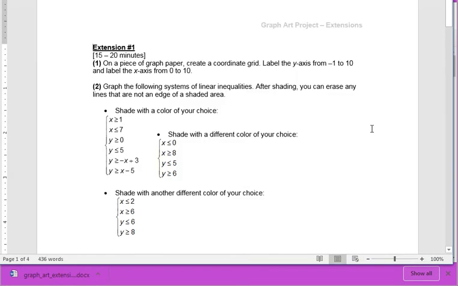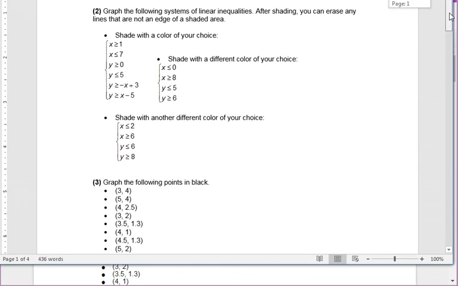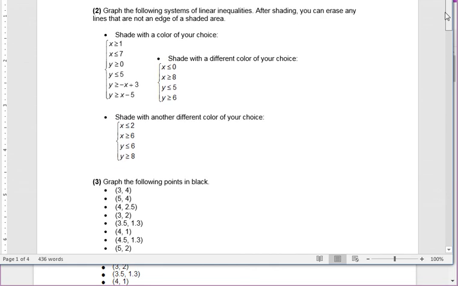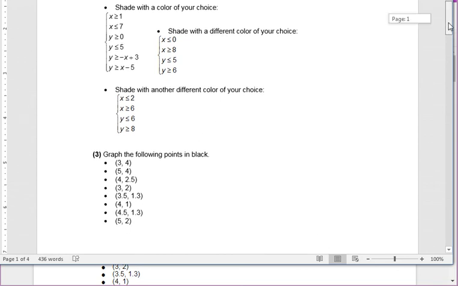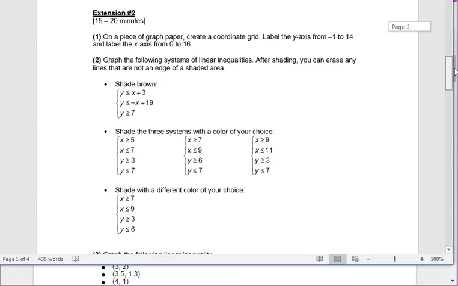It gives you all sorts of things that you need to graph on the same piece of paper. You kind of need to be careful doing this, but for the first one you're graphing a lot of horizontal and vertical lines with a couple diagonal lines. It then gives you coordinates to plot, which helps form a picture, and you want to use like a black Sharpie or something to plot those points. These are just that, just points that you have to plot.